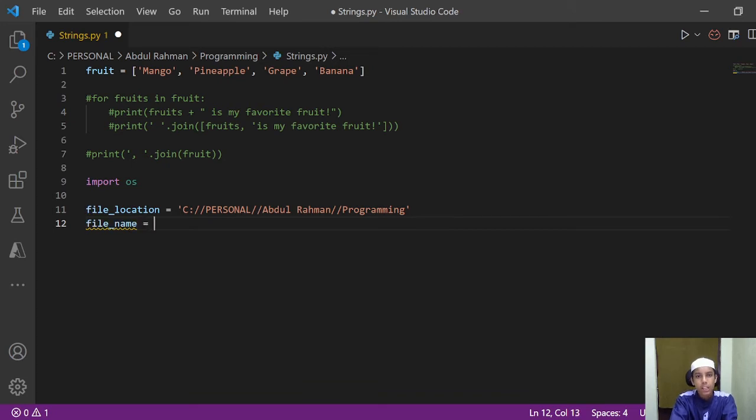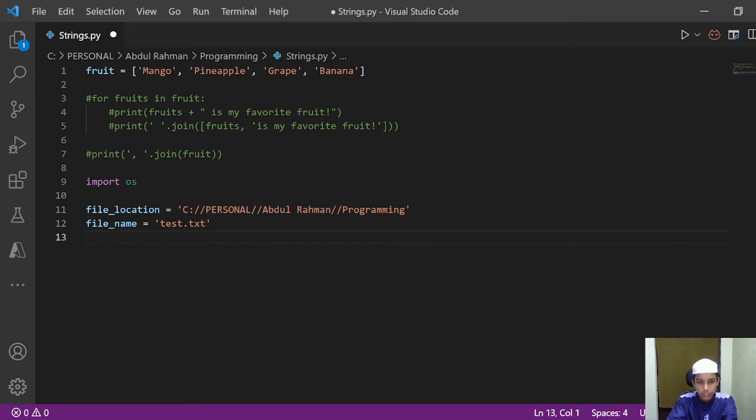Before doing this, I have created a text file known as test.txt, or you can give any name. So I will give test.txt. If you have given another name for your text file in the same location, then you need to give the name of the file here.